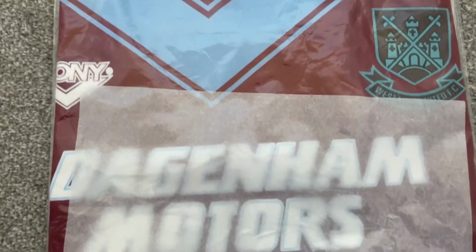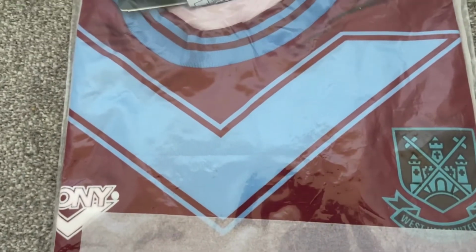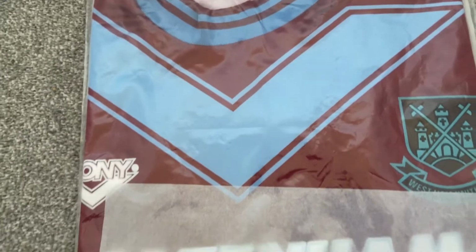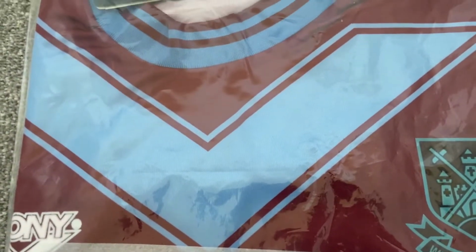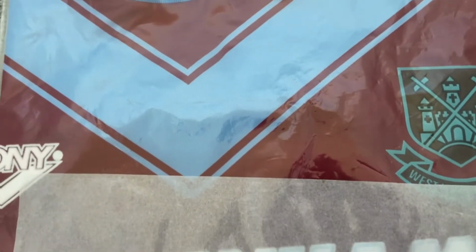Today, we have the West Ham home shirt from 1993. I think this shirt was used all the way through to 1995. The shirt comes in a standard bag. On the flip side, we have our usual health warnings. So this shirt was ordered from DHGate and took about 10 days to arrive from order, which is really good.